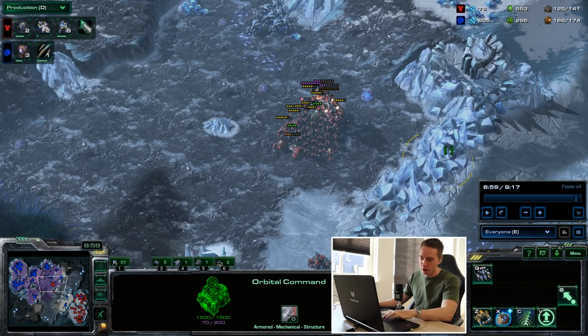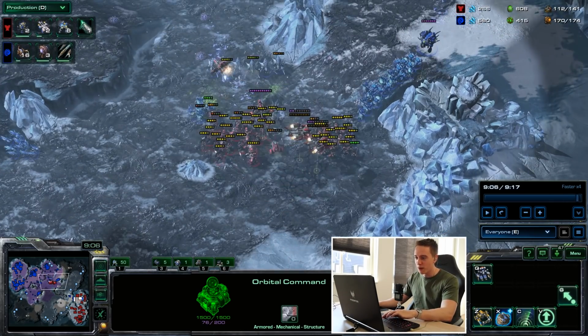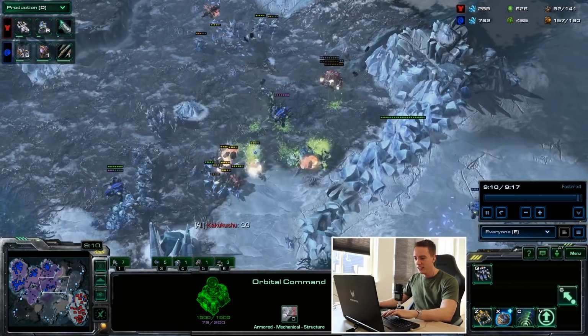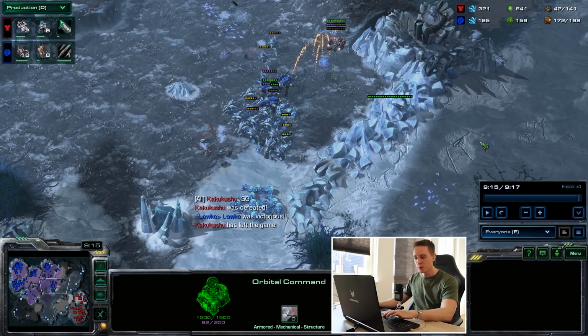So he decides to stim forward onto the creep. The Banelings come from every angle. I got units coming from every single side. You can see the supply count doesn't lie either. The army gets smashed. And my opponent decides to GG out of the game.